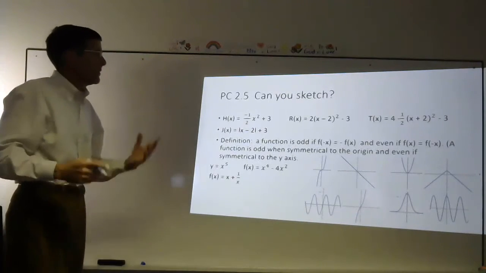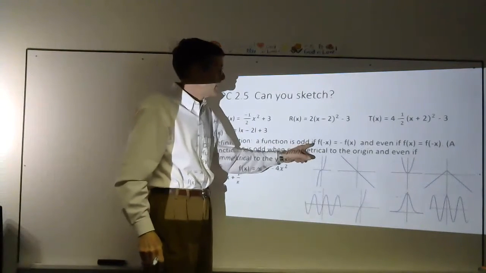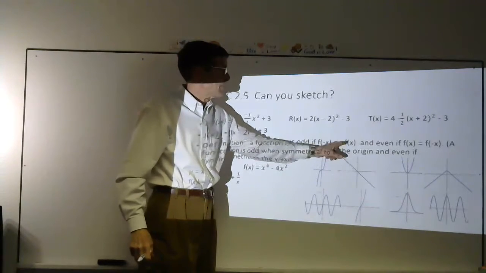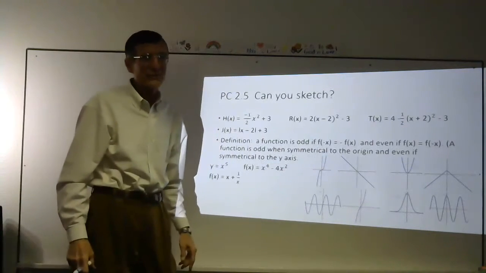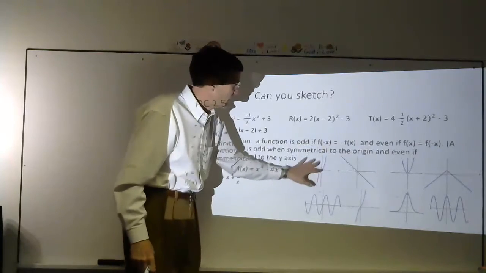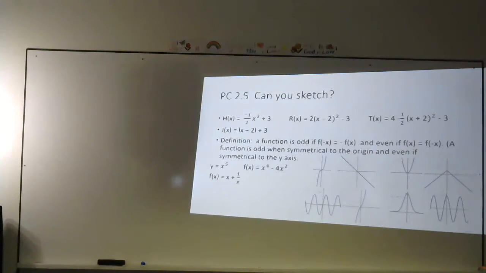All right, let's talk about odd and even functions. A function is odd if the functional value of a negative is the opposite of the functional value of the positive. All right? So here's a classic odd function. If you can see this, can you all see that? It's kind of small. My apologies, but I think you can see it.